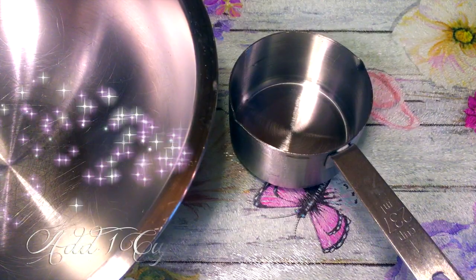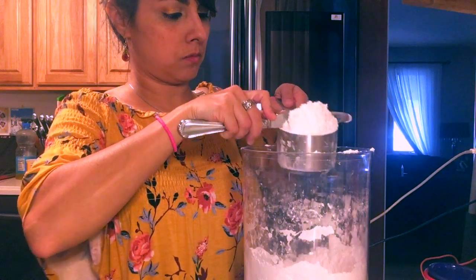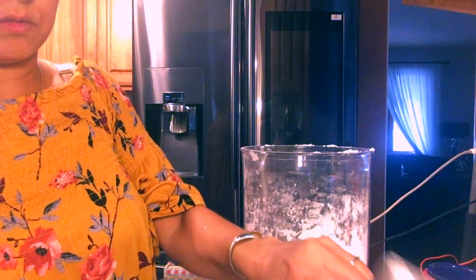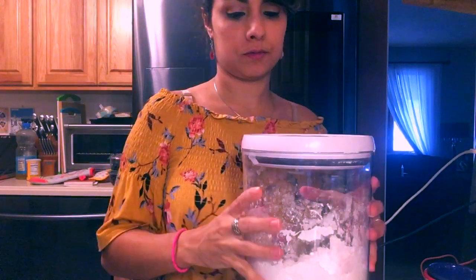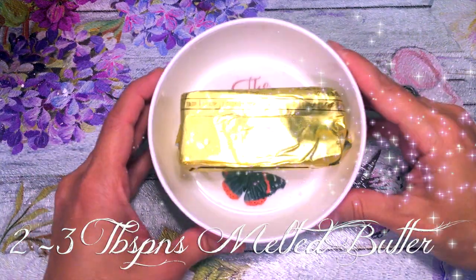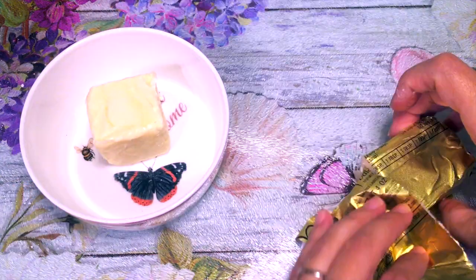And then the base of this is going to be about 3 cups of powdered confectionery sugar. So after experimenting with this recipe, I found that 1 cup of confectionery sugar should suffice. So to our mixing bowl, we are going to add our 1 cup of confectionery sugar. Now we are going to add 2 to 3 tablespoons of melted butter. I am using Earth Balance vegan butter, but feel free to use dairy butter if you would like.